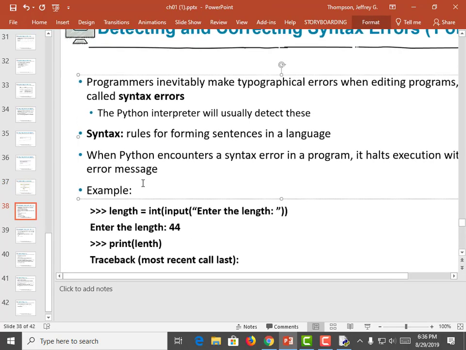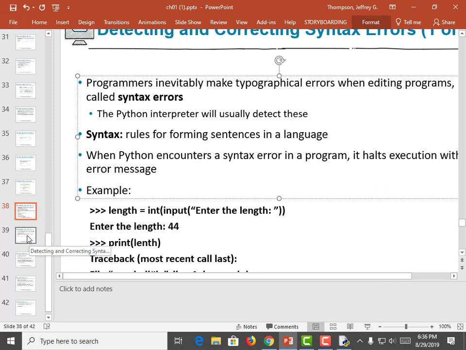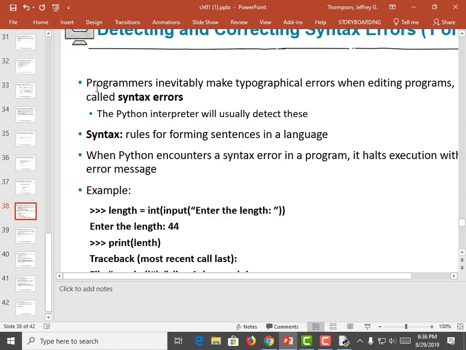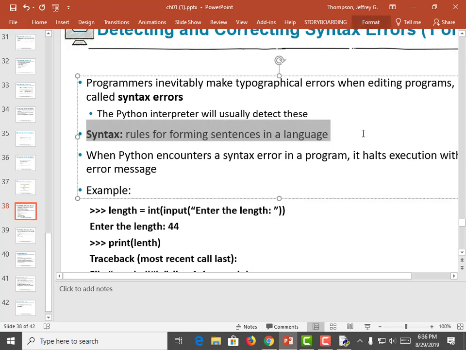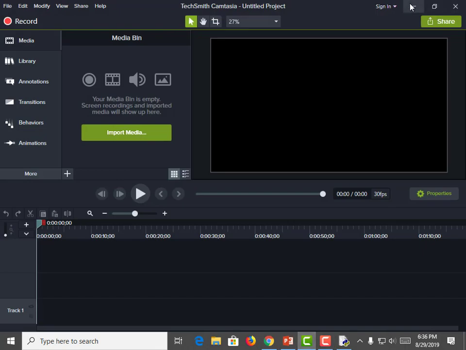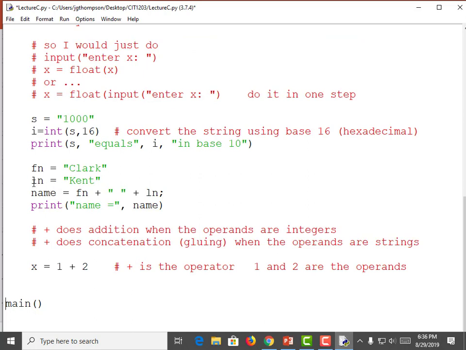This is stuff all well worth reading, but I don't have to go through every page on it because y'all have eyeballs and can read. Syntax are the rules, the grammar of the language. The Python syntax indicates that if you do something like x is equal to 1, that is not the same thing as 1 is equal to x. Python syntax, along with a lot of other programming languages, dictates that the variable has to be on the left side, and the so-called expression, the value, has to be on the right. This is a syntax error.